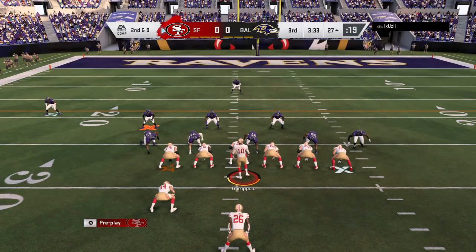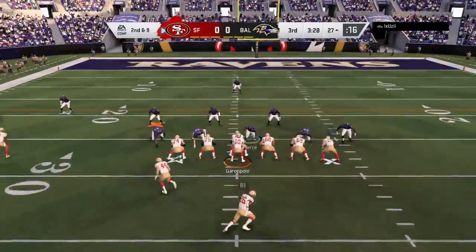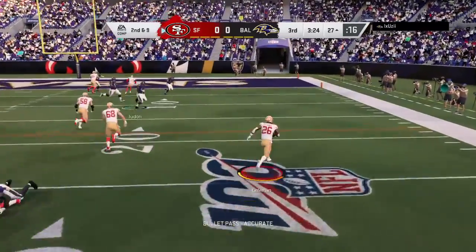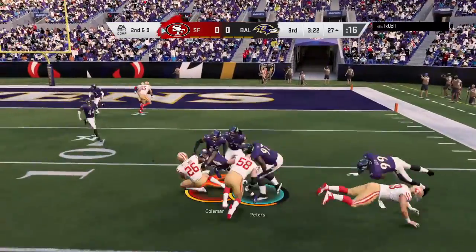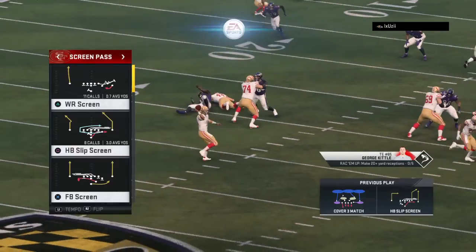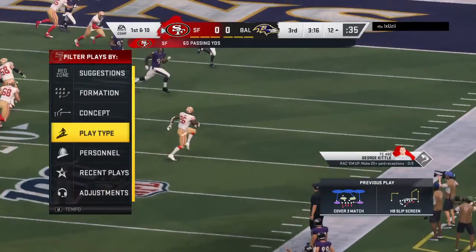The run only got a yard. Here's 2nd and 9. Now they'll throw with Garoppolo. Now they set up the screen. That's complete, and down inside the 15, shy of the 10. And he's going to be taken down with the 1st down at the Ravens' 12-yard line.